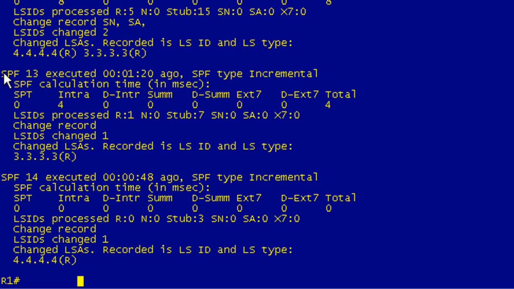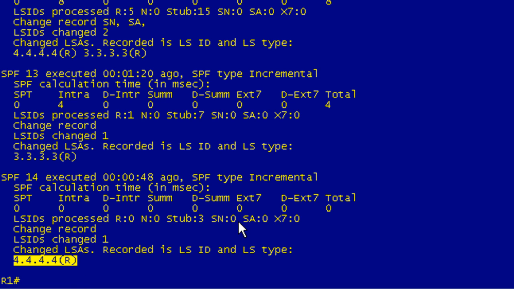So it looks like this is handling this a little differently. I'm not sure why it's doing this in two steps. It's probably because it's seeing the link come up and getting the LSA for the link between router 3 and 4. And then once OSPF has started exchanging routes, it's going to see R4's loopback LSA come in, the 4.4.4.4 address, because it's not directly connected.